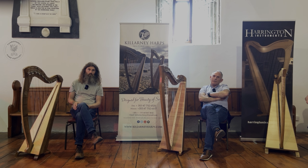The carbon fibre, like the nylon, is a heavier, thicker string, and with the gut, it's a heavy enough string as well, isn't it? But it's a higher tension as well. It's harder on the fingers playing the gut. They're just very different.